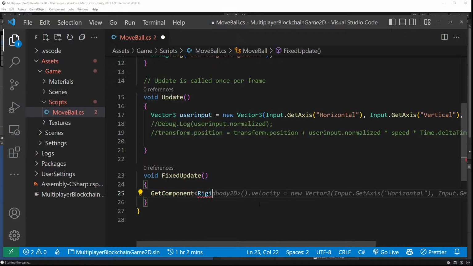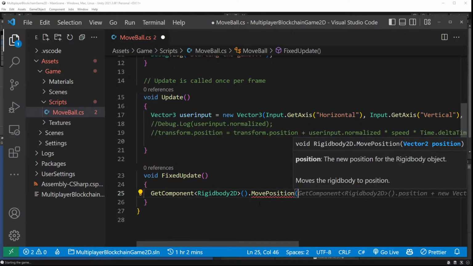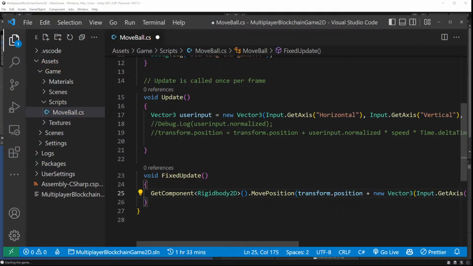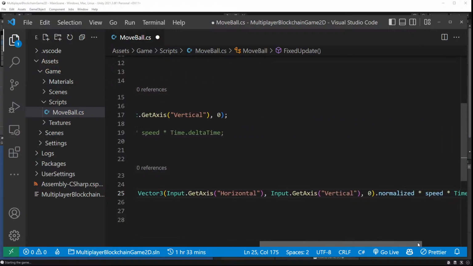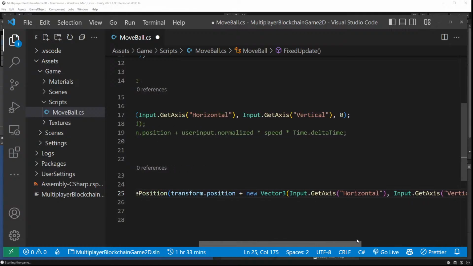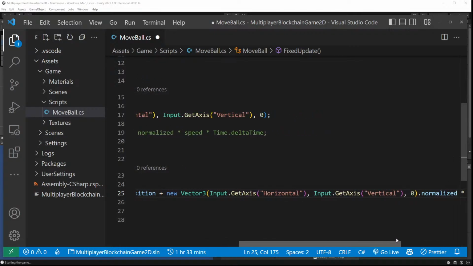So if we do rigid body 2D and we do move position this time, we can do something like transform dot position, and that looks about right actually. Transform position plus new vector 3.